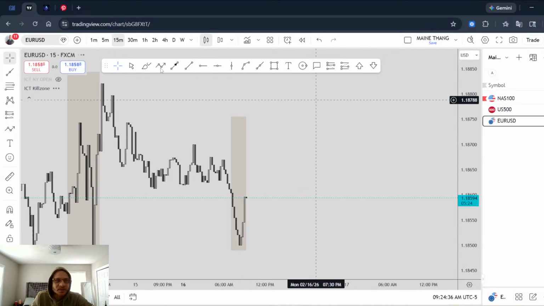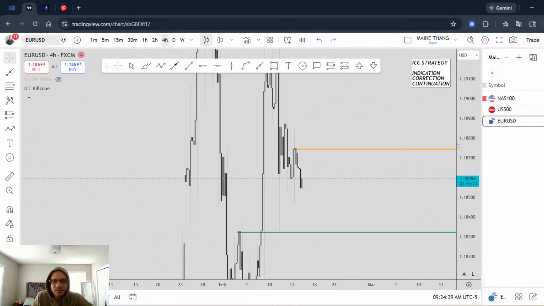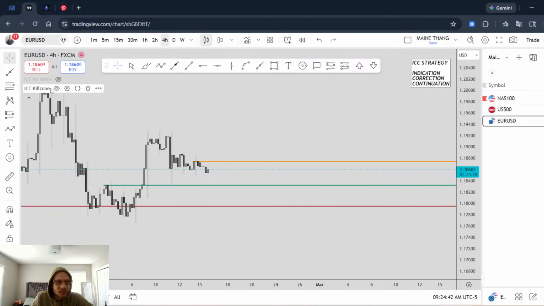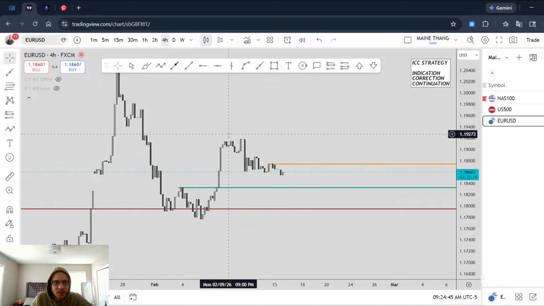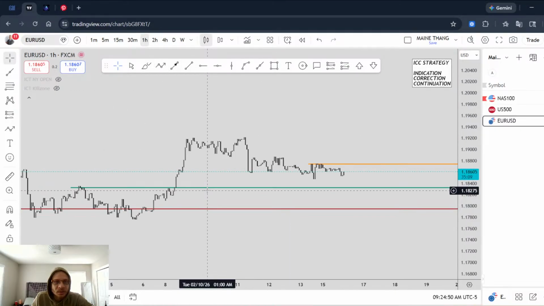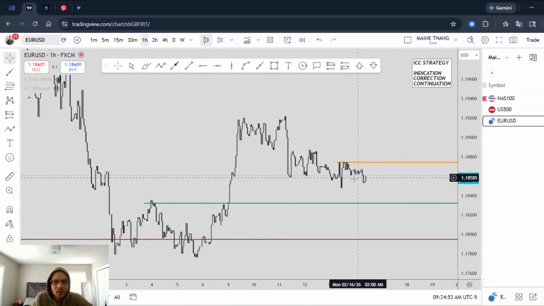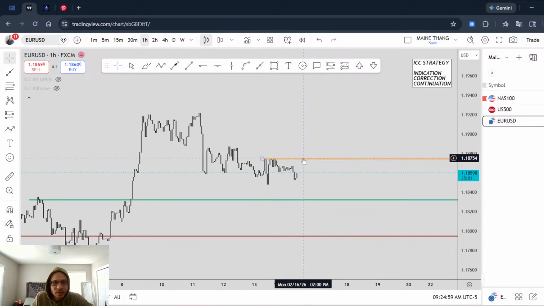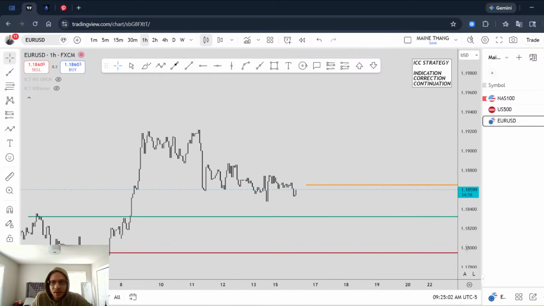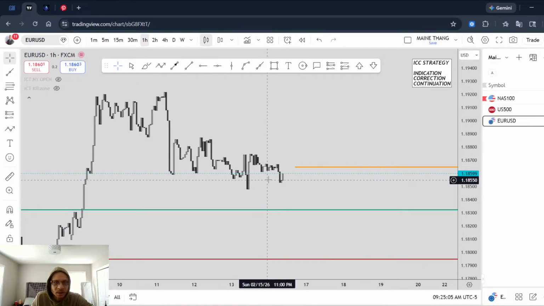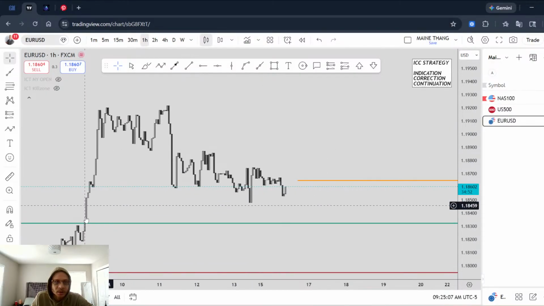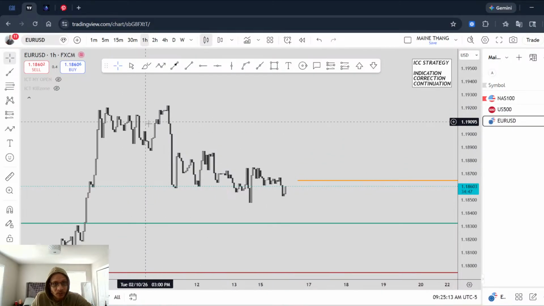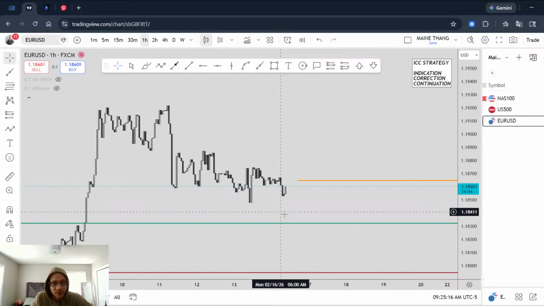Let's look at OG EURUSD. This is where I started. Got the 4 hour. Take this indication up on the 4 hour. It's doing this correction. 1 hour breaking down. So when the 1 hour corrects, that's why I have this above here, because I'm looking to take a buy potentially as soon as the market opens. So on the 4 hour, this is the indication, correction, right? So now on the 1 hour, we're going down. We're on that 4 hour correction.